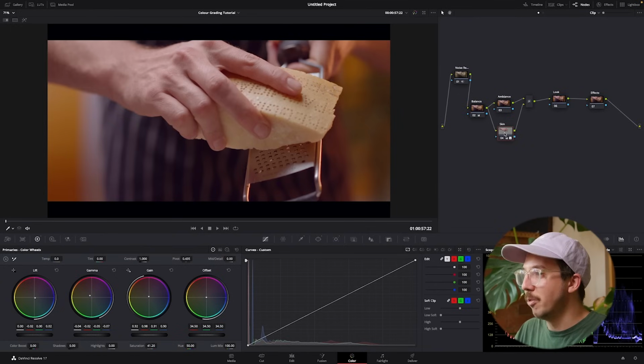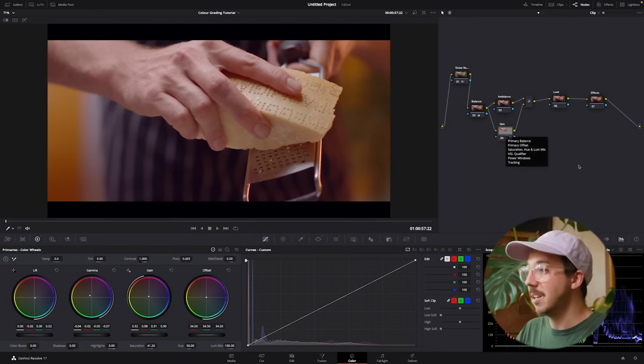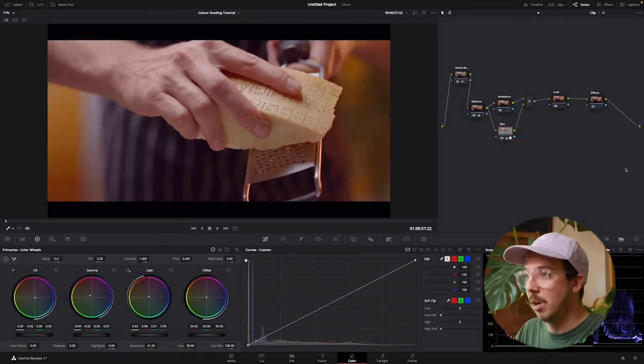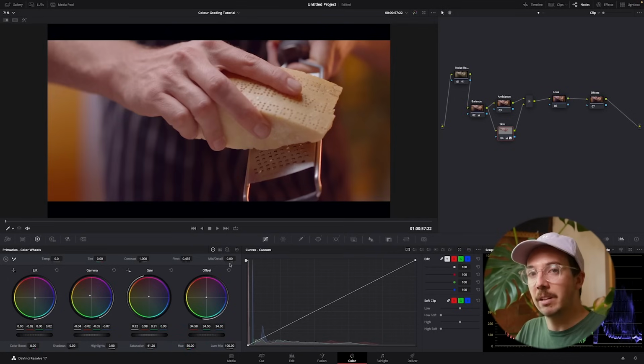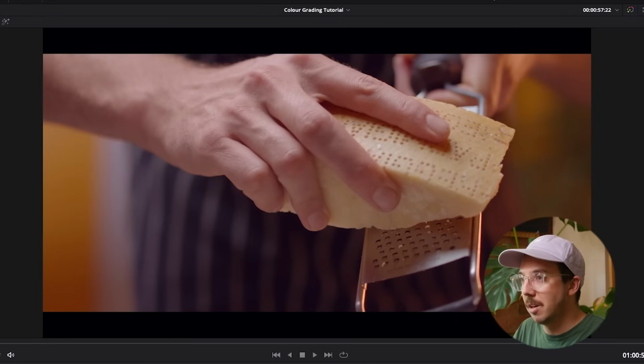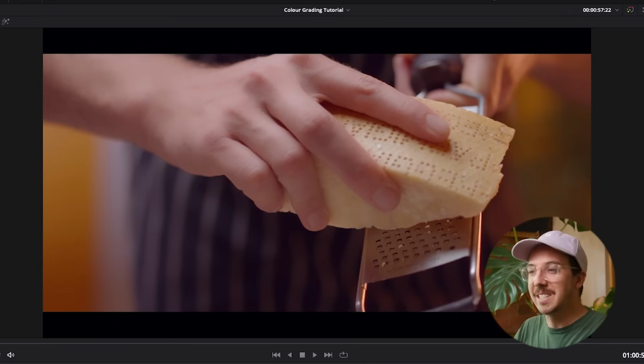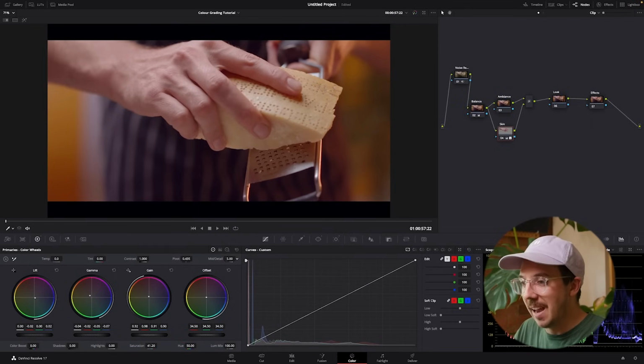One last thing we can do for skin, and this works really well on faces, but we're going to try it on this hand as well a little bit. You can use the mid detail to pull out some detail in the skin and start to soften any blemishes. We don't want to go crazy with it because I'll show you what happens if we do. We get, you know, milk hands, baby skin. But if we pull this back to, say, let's say, -20.